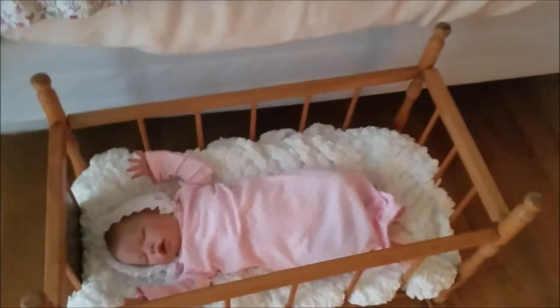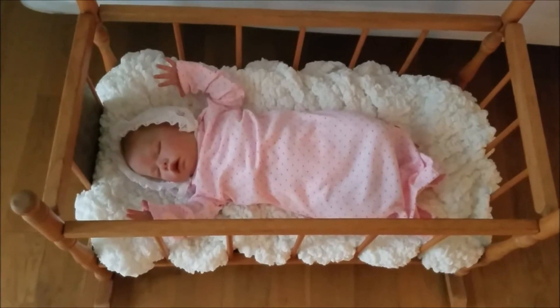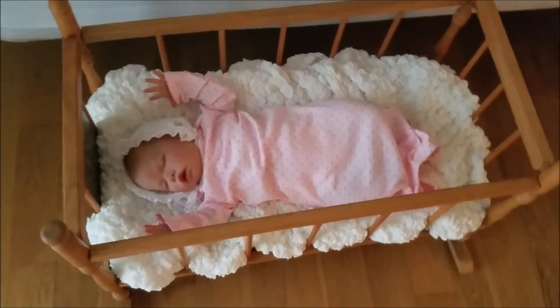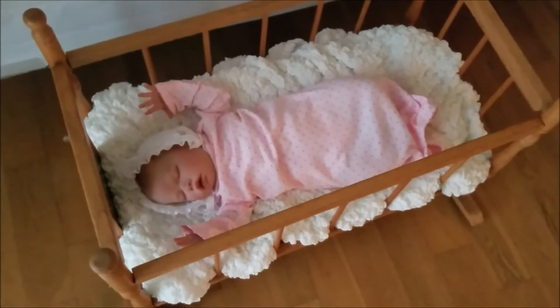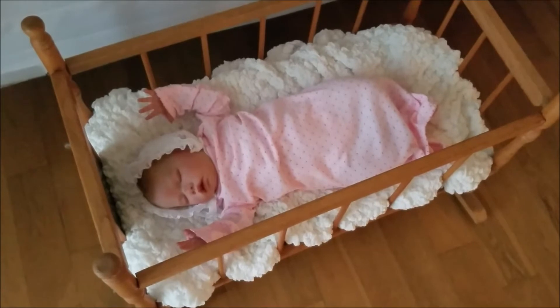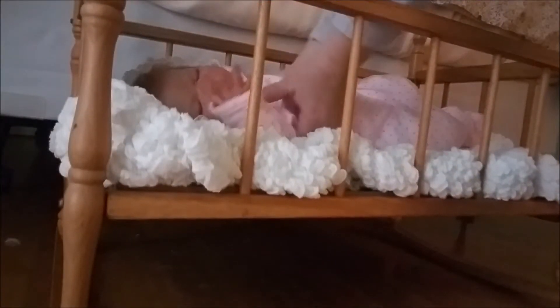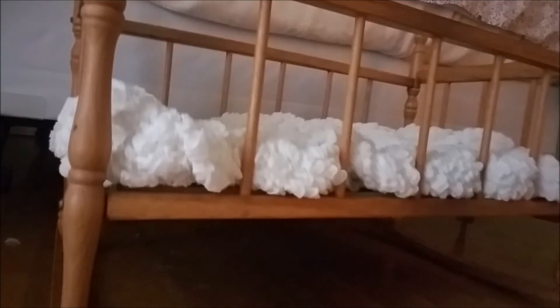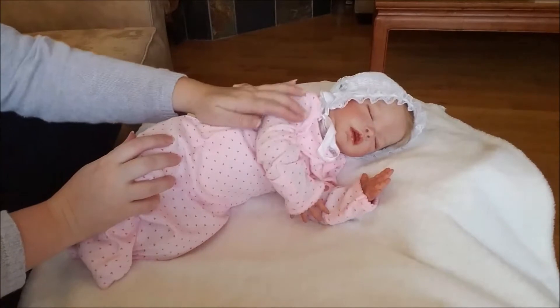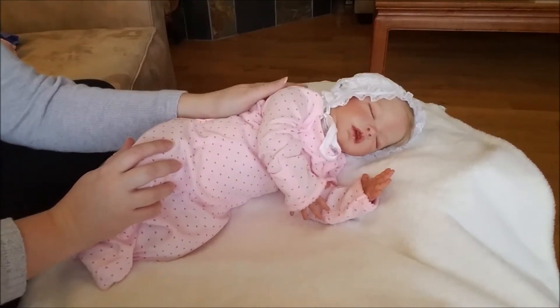I think someone's starting to wake up — she's been making little noises. She's been down for about two and a half hours, so let's see if we can get her up so she doesn't get too grumpy later in the day. Miss Elodie is mostly awake; she takes a while to wake up, especially when I need to wake her.